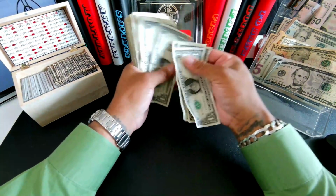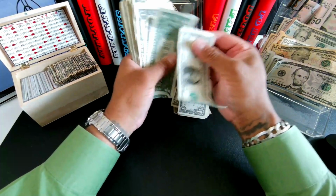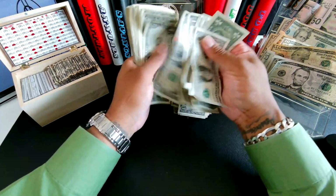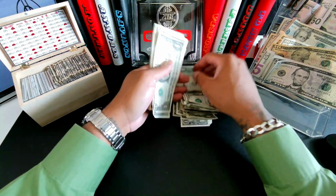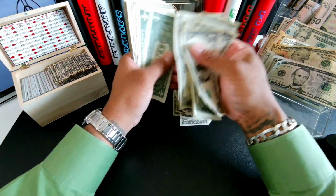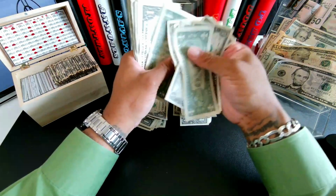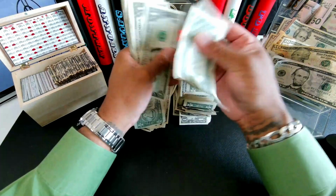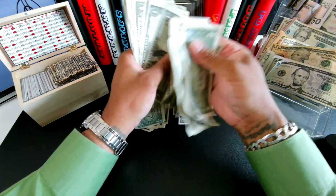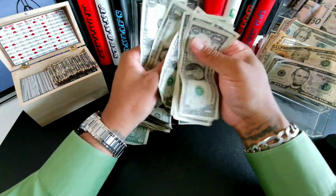Counting these ones. 1, 2, 3, 4, 5, up through 40, 41, up through 90. I was off. 91, 92, up through 100. 1, 2, 3, 4. 104.